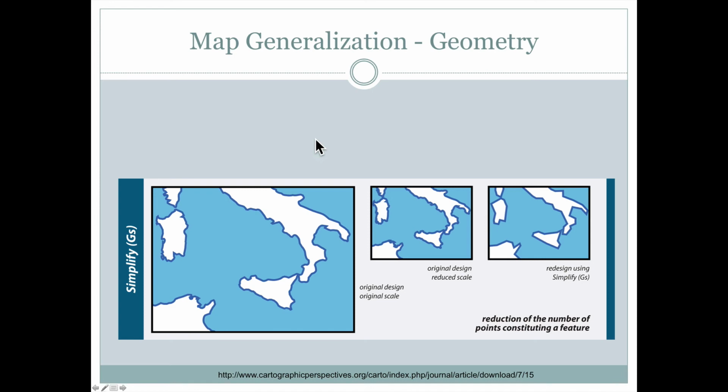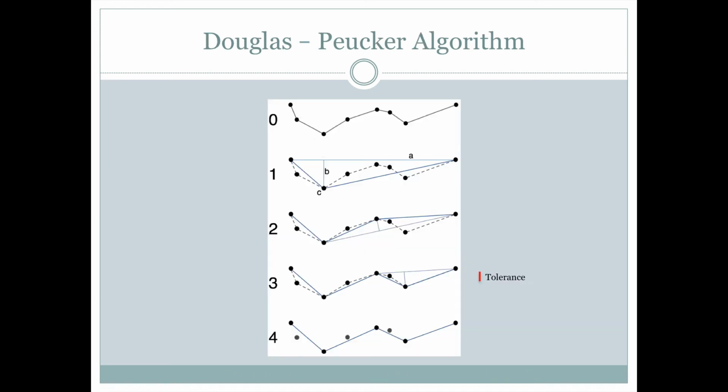And there's a famous algorithm for this called the Douglas-Peucker algorithm. And here's how it works. Let's say we have a line that looks like this, and we want to simplify it by getting rid of some of these vertices. We have a start node and an end node and some vertices in between. What we can do is just draw a line from the start node to the end node, as is shown in A here. And then we see what the greatest distance is from our new line to another vertex, which in this case is vertex C here.